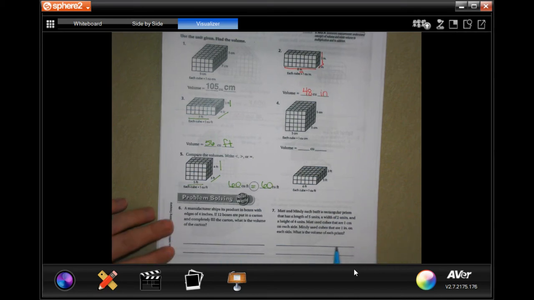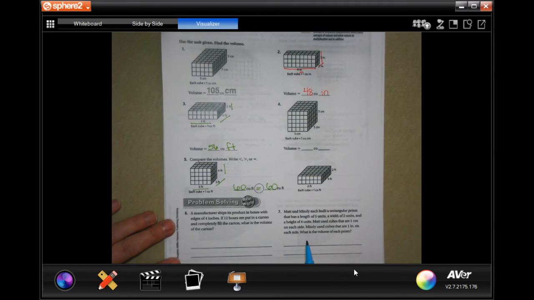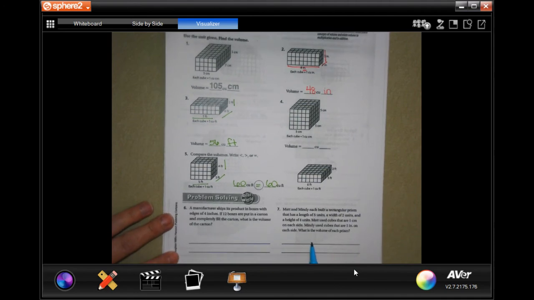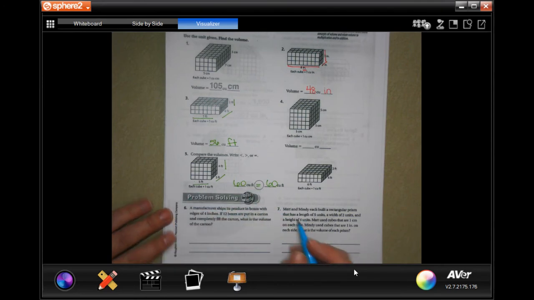I'm guessing that the boxes are shaped like cubes, so we would have 4 times 4 times 4. 4 times 4 is 16, and 16 times 4—I'm just going to do that over here on the side—is 64.